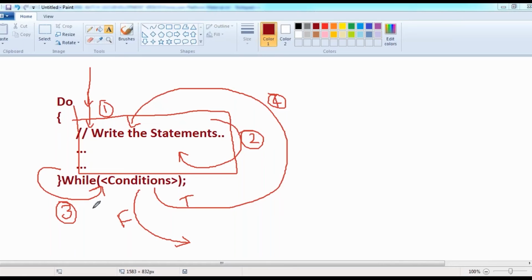So do while is one of the post-checking iterative statements, which will execute the statements at least once, and then it will check the conditions. It will continue to execute the statements till the condition gets satisfied. Once the condition fails, it will come out from the block automatically. This is the execution flow of the do while iterative statement inside your Apex program.